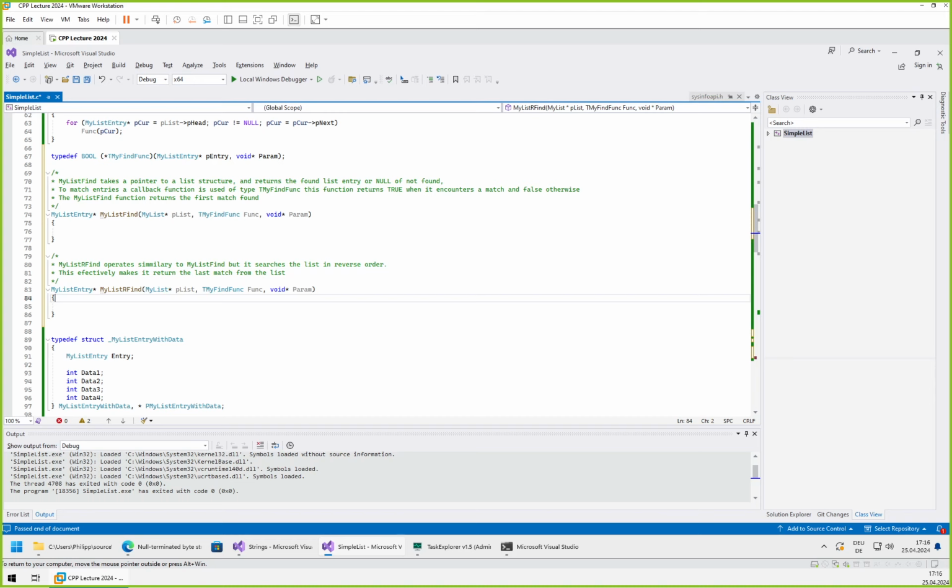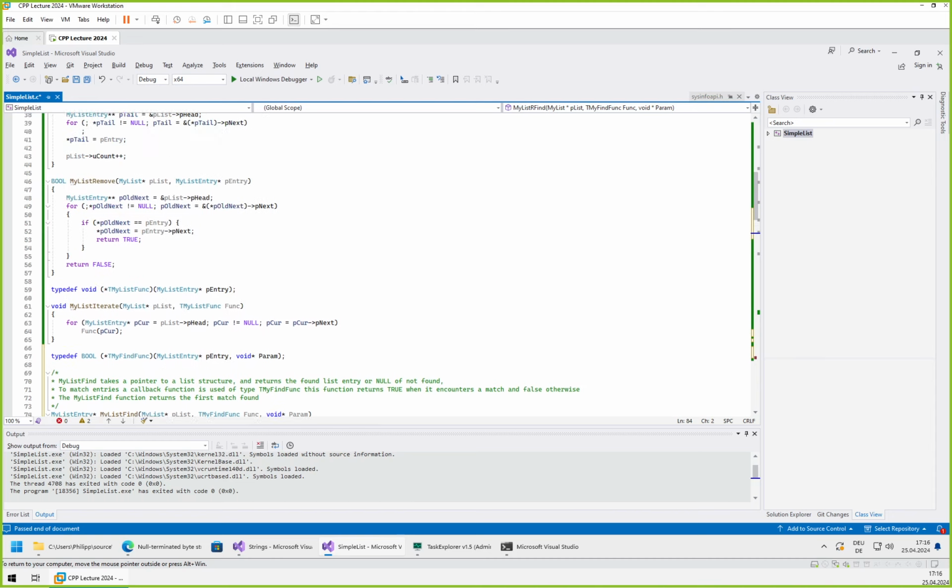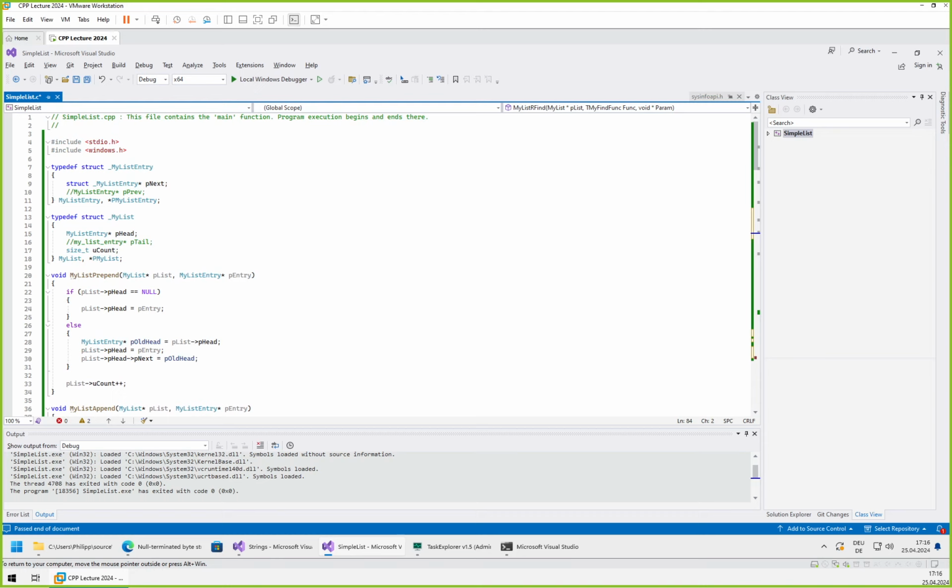The main downside to such a list in the context of C development for drivers would be that in such scenarios the list itself needs to allocate and free memory, while in our simple list it does not. It only changes pointers. So the calling function is responsible for allocating and freeing memory, which makes our list implementation much simpler.